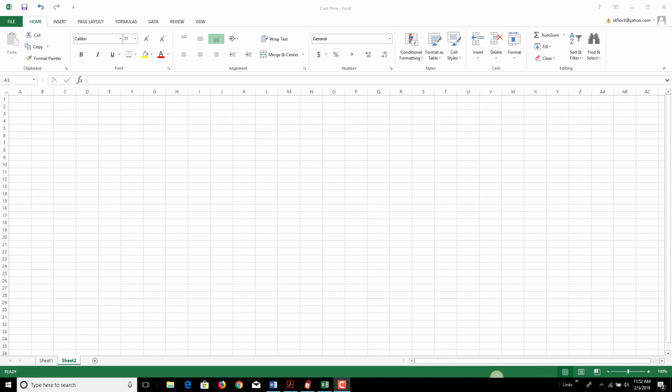The next method that most people are familiar with is called FIFO, F-I-F-O. That stands for first in, first out. This cost flow method is based on using the cost of the oldest inventory as being your cost of goods sold and the cost of the ending inventory that's left on your assets based on the cost you paid for the newest inventory that you purchased.